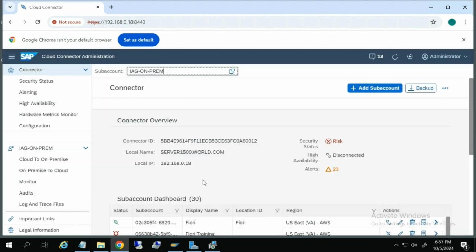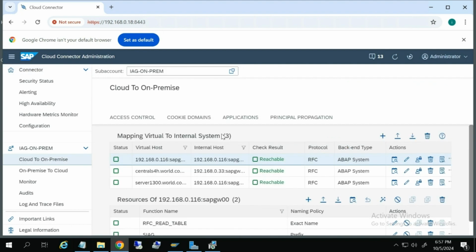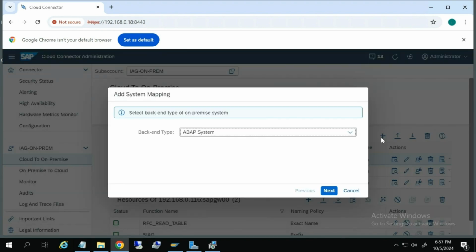Once you have selected the sub account, on the left side you will have, in Cloud Connector, the option cloud to on-premise. Select cloud to on-premise. Got it. Now we need to add the on-premise system in the Cloud Connector. Is everything clear as of now?